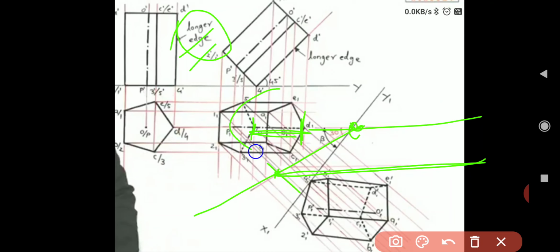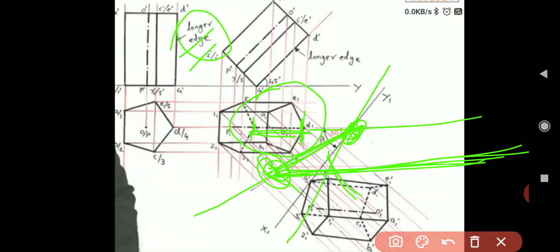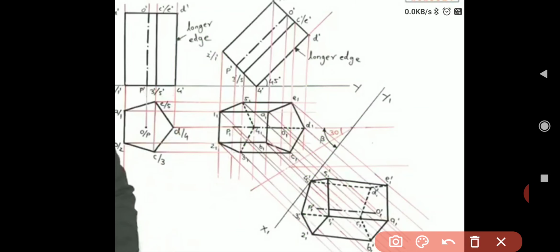from this figure, and put the compass here and cut this parallel line as you draw from this, from this true length of this from this point, and then join this from this point to this point.